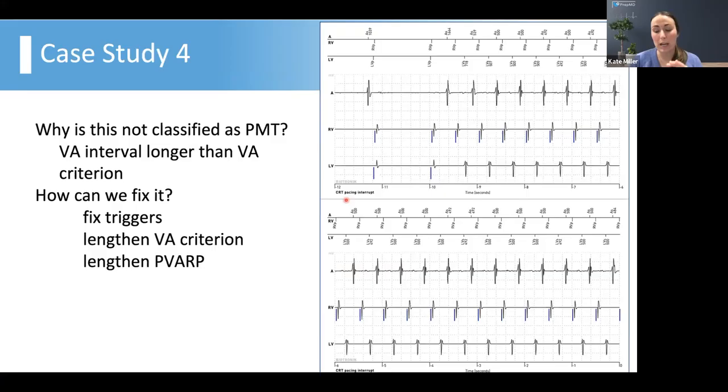So this is a patient where we actually see it very clearly in our histograms. It's impacting their BiV pacing. And again, if we look at what's going on in the LV, we're not pacing because the RV pacing is happening at the max tracking rate and the LV is programmed in a way that it can't keep up. So a lot of things going on here.